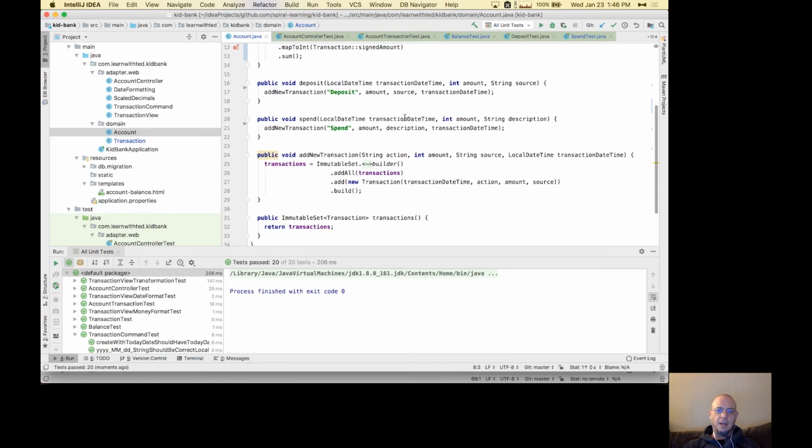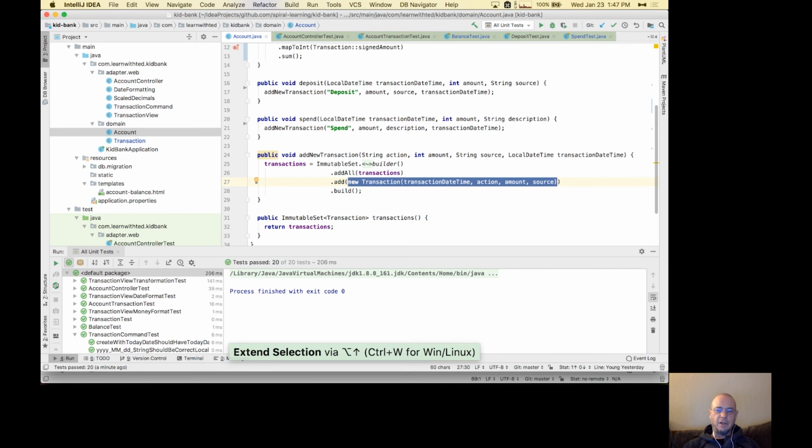And yes, they pass. So now what's interesting is add new transaction. We're not quite at the point. We created a factory method-like thing on transaction where we could create a spend transaction, because right here we shouldn't really be doing that. So what I think I want to do is another refactoring where I refactor out the creation of this transaction and put it basically back, sort of back here.